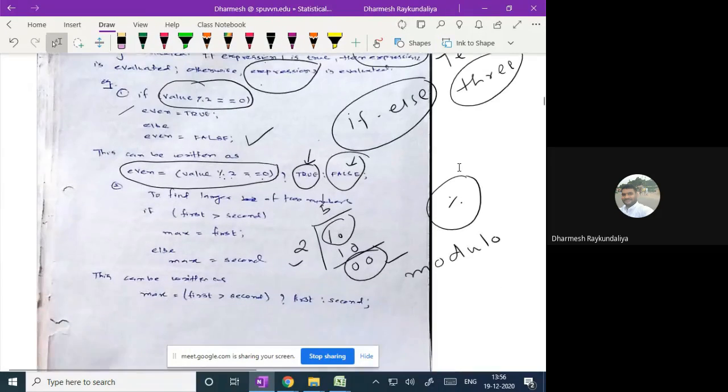Now let me take another example. To find the larger of two numbers, if first number is greater than second number, if yes, then which is maximum?